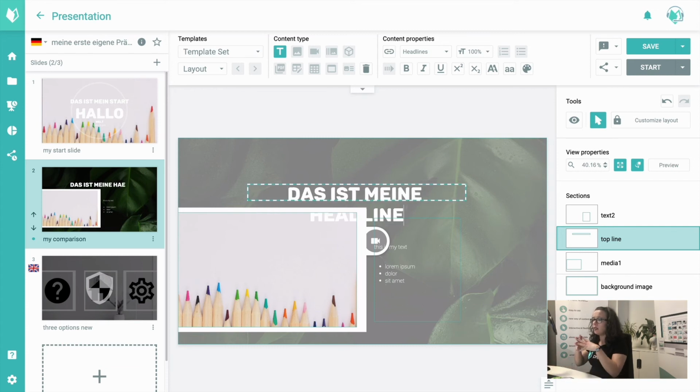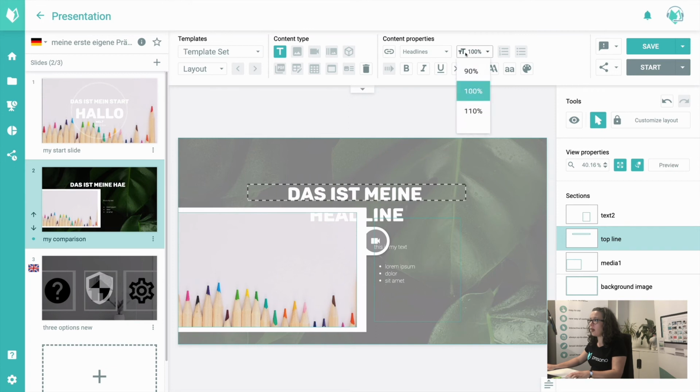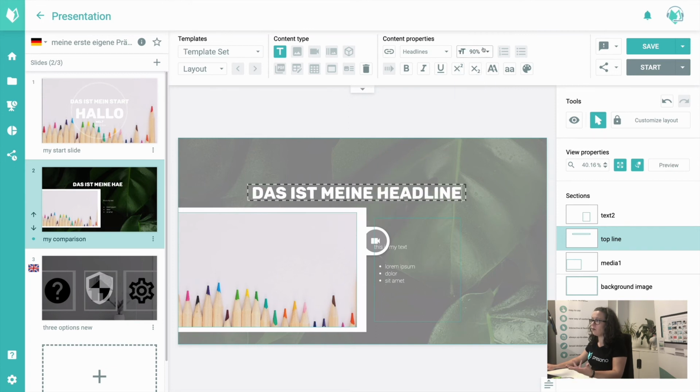As you can see, it's no longer fitting into the area. That's a problem. So what I'm gonna do is I will change the size of the text, if this is available, because that has to be allowed from the template. Otherwise, your content has to be following the design basically. So it's the other way around that you're used to. So I'm not changing the section for my content, but I'm changing the content for my sections.